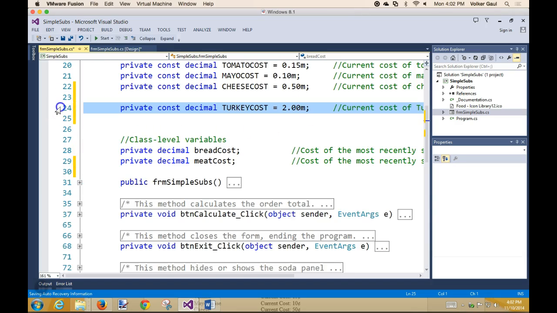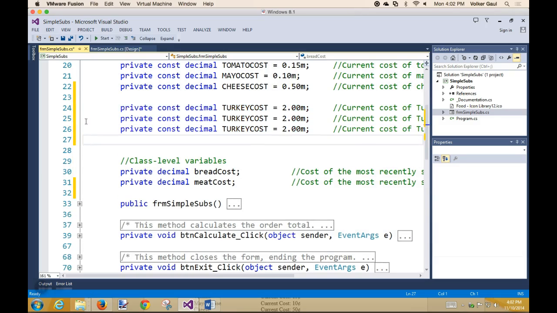And I think I'm going to copy that and risk it with all of you watching me. You should be able to avoid any problems.